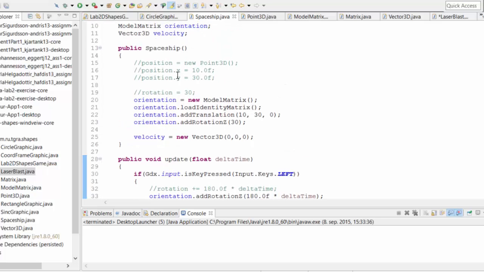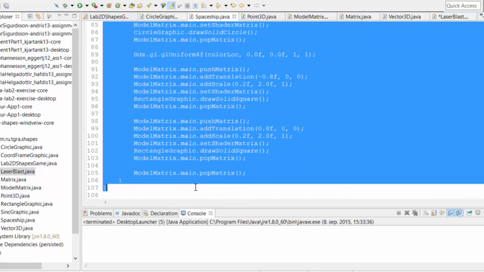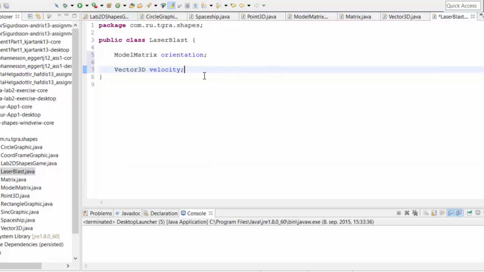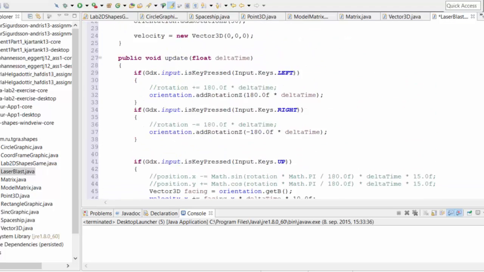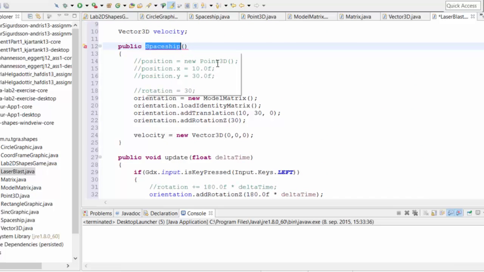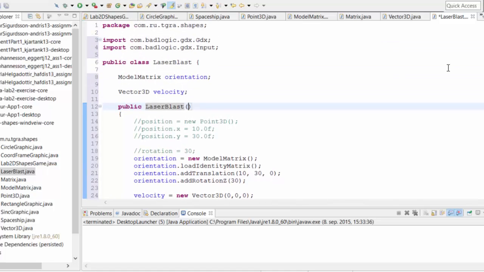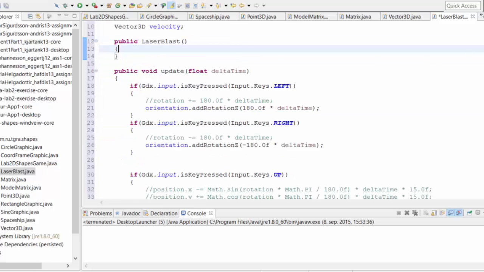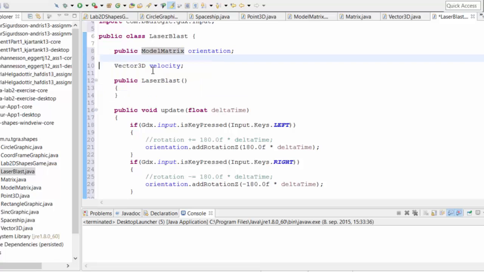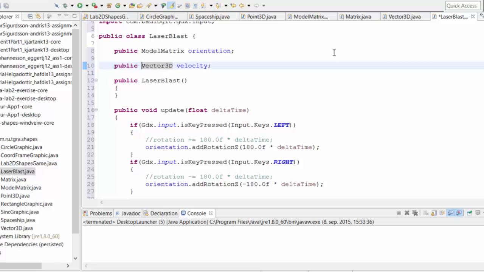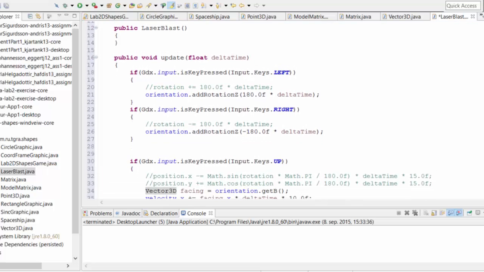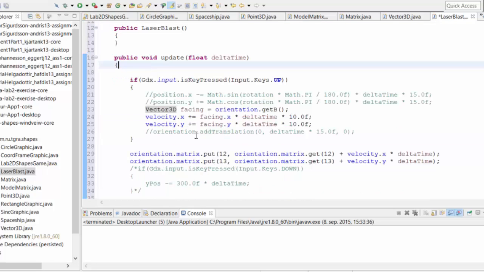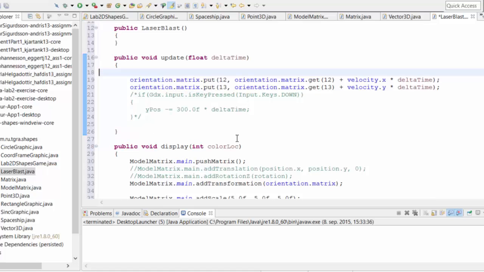So let's just start by copying code here into laser blast. Okay, so we'd like to have this laser blast, and I guess we'd like to say, well, I think we just like, oh, never mind. We'll just make these things public here, so that whoever shoots the shot can just access that directly. It might be nicer to do it through functions or do it through the constructor. Okay, so nothing about pressing keys, but at any point, this, however, should happen.